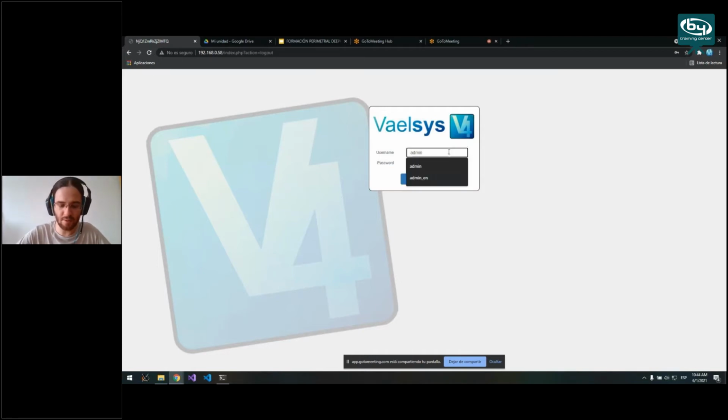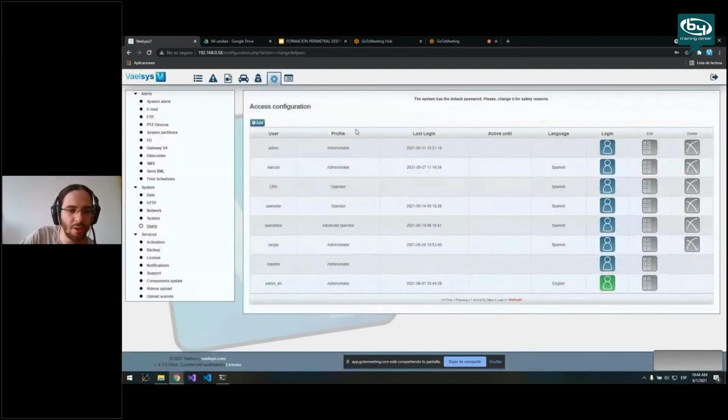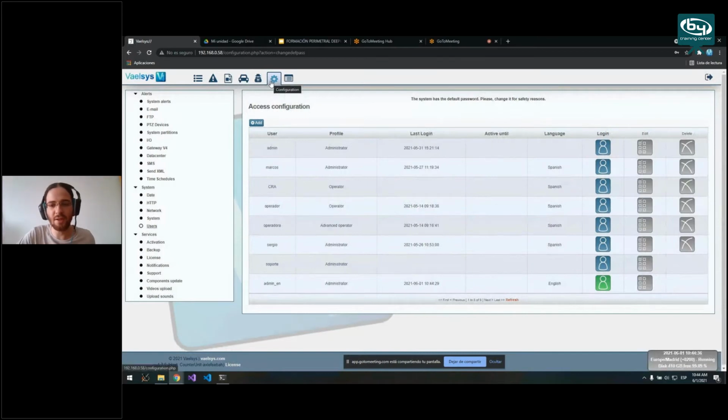But the default user in this system is in Spanish, so I have prepared this special one in English. So we log in into the system, and first we will check the configuration.